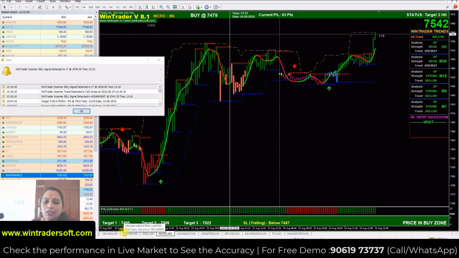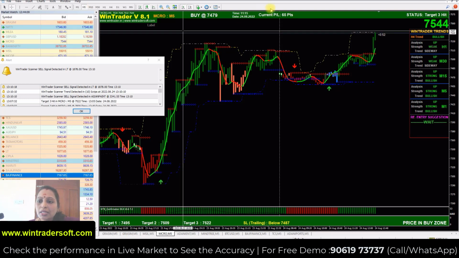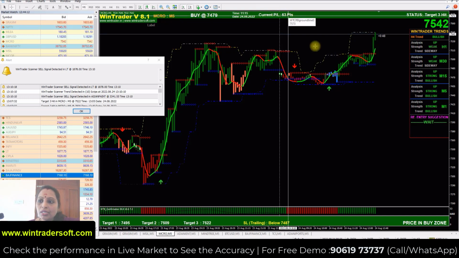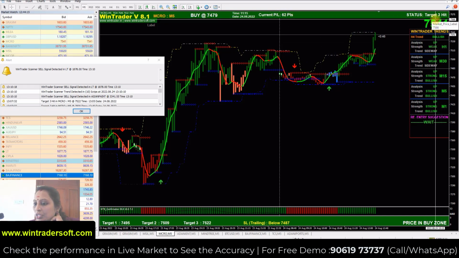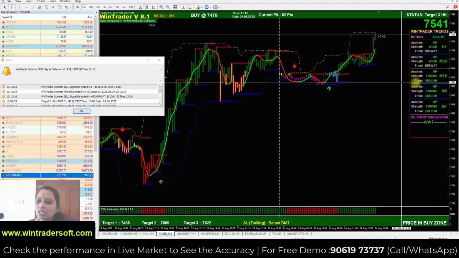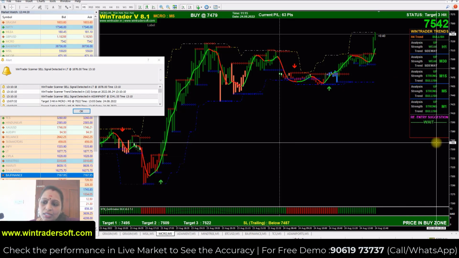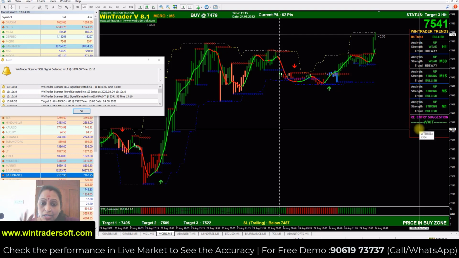If the market continues with the same trend after hitting our target, then the software gives a re-entry option. Re-entry means the software gives a new entry point and new target, so if you want, you can re-enter at that level. Currently we are in profit of 65 points, and all targets have been achieved. If it continues with the buy trend, there is a chance the software gives a re-entry option. Currently the re-entry suggestion is showing wait only. If the software gives a re-entry suggestion, an entry point will come, and the exit level, the target, will come. For the stop loss, follow the same stop loss, because that's a trailing stop loss.